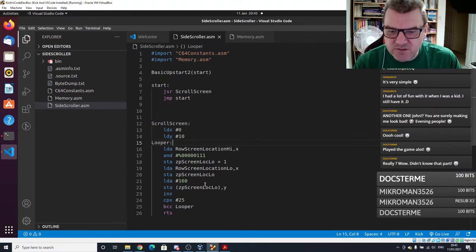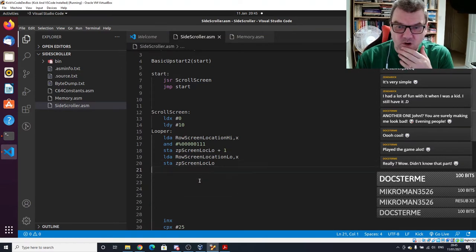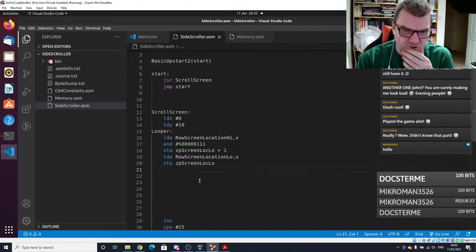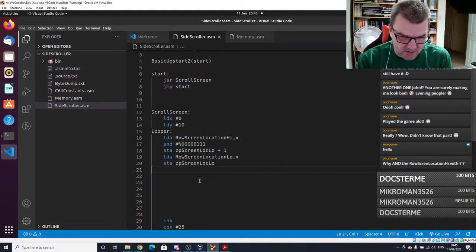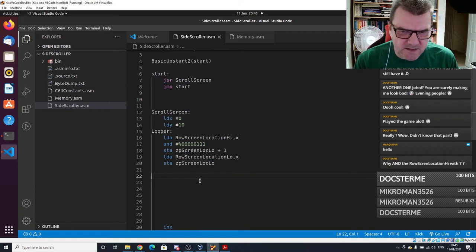So we can use this routine and we'll just need to expand it a little bit more. So once we've got the row address, we should be able to then scroll the screen. What I'm going to try and do is, should I wrap it round? Yeah, why not? We'll try and make the screen wrap round, yeah?